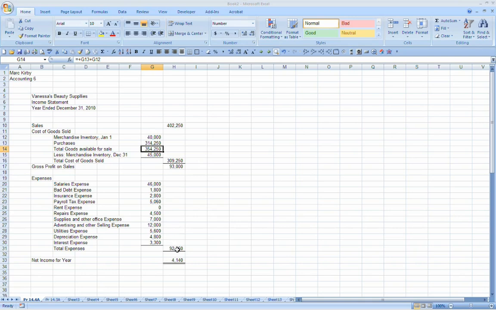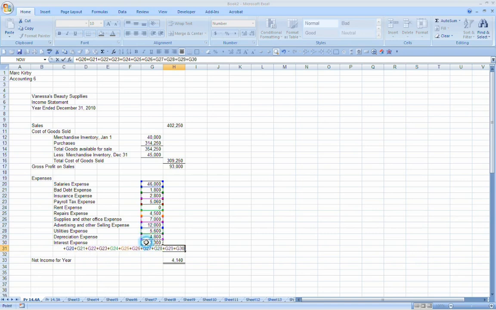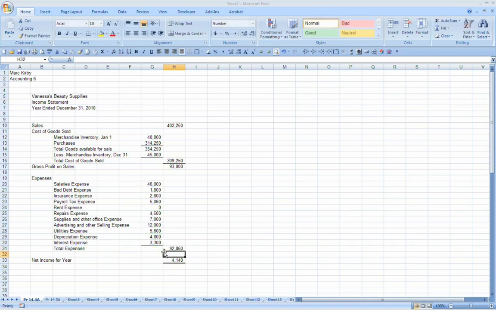Here's where I want to come down further and continue to automate our spreadsheet by building these formulas into it. Total expenses. Here's where we could go plus this, plus this, plus this, plus this, plus, and so on, and hit enter. Notice how Excel helps you out here. It's given us all the visuals up and down here of all the cells we've selected. It even color codes them in the formula. Look at how long that formula is. Hit enter, bang, it's going to add those things up for us. Okay?